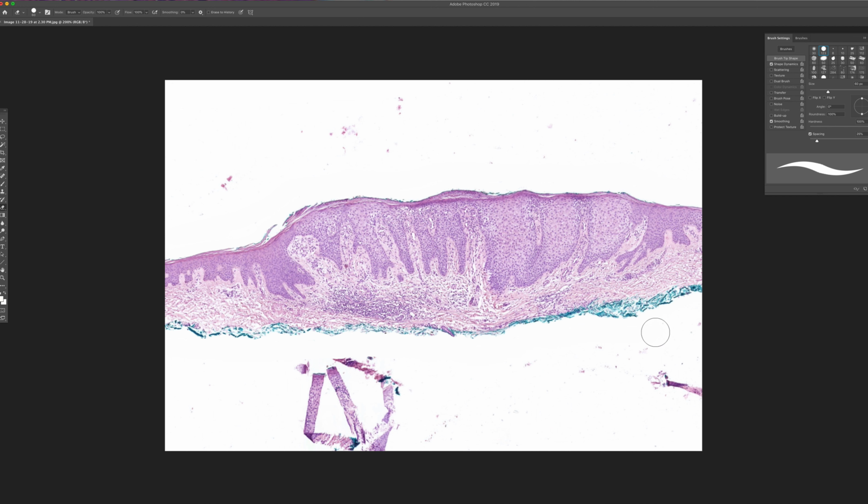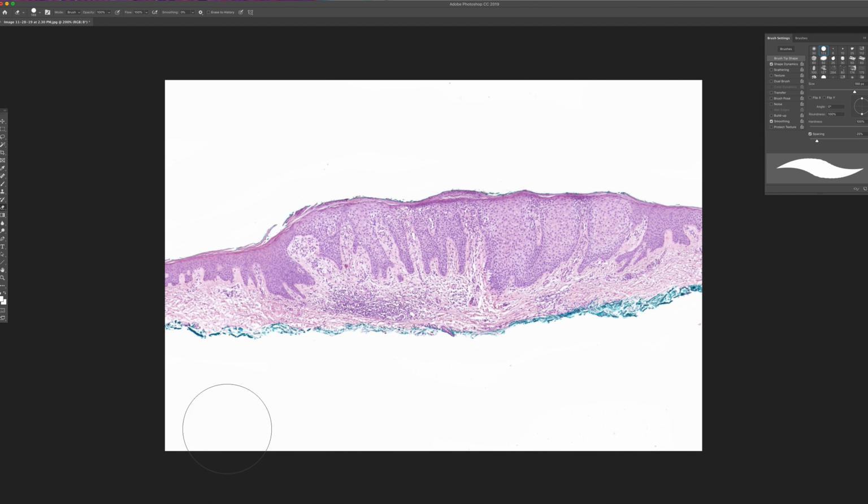And then when I've got this one done, I'll use a great big brush. We'll bring it on to about there, and you can see how you can actually clean a lot of it in one go. There. That's already looking nice, just by virtue of not having any dirt or any extraneous tissue.